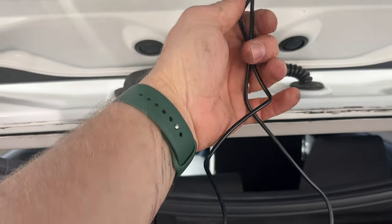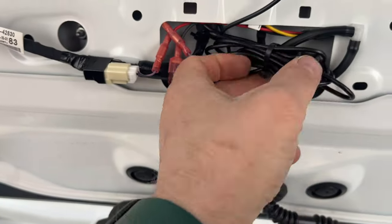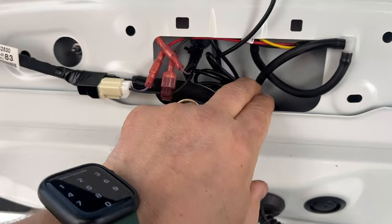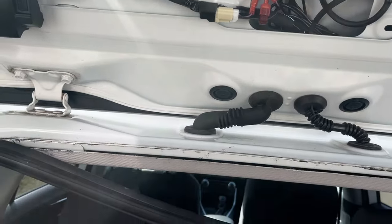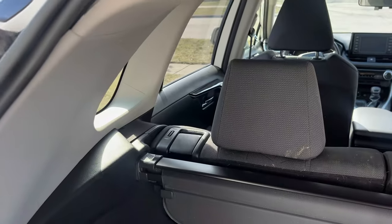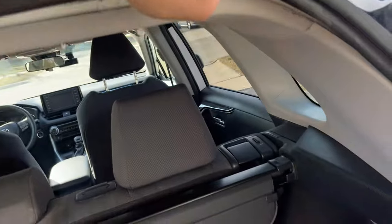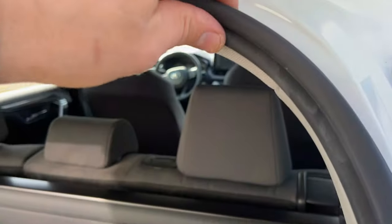Reconnect the connector. There's a lot of cable left — just roll it into a bundle, put a zip tie on it, and slide it here. Tuck this cable inside so nothing is vibrating and nothing is in the way. Now reinstall this plastic roof panel. Push the retainers in, one by one. Reinstall the grommet and this panel.